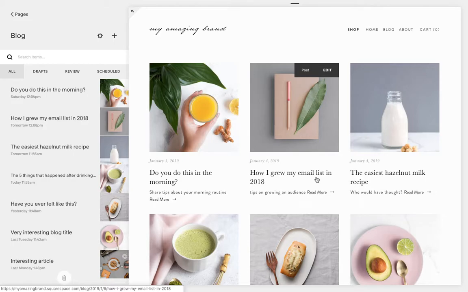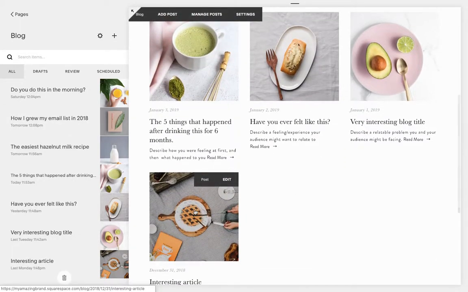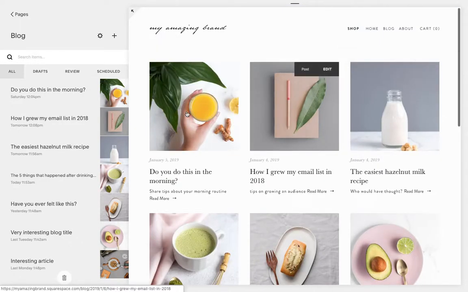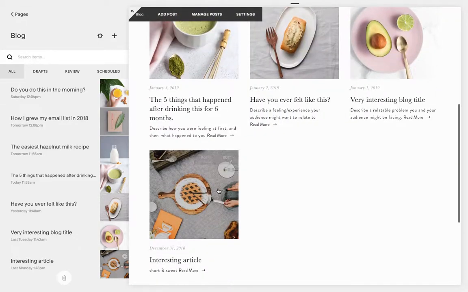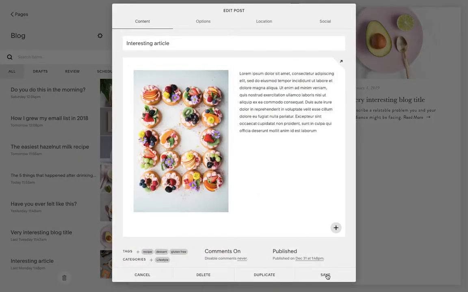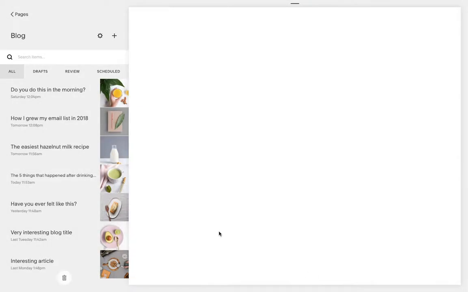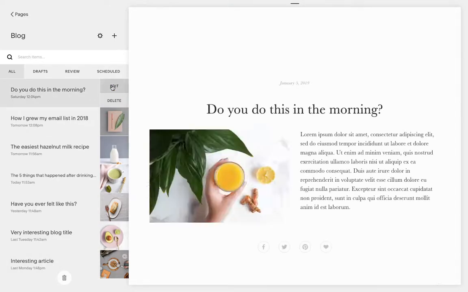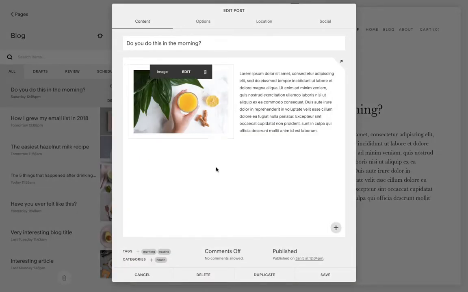Another way that you can update content, you can, for example, click on the image of the blog title that you're interested in editing, and then you can go back and edit it this way. Or you can choose it on the left side, click on the image, edit, and then same thing, you can edit here.